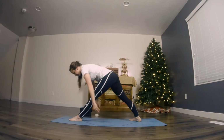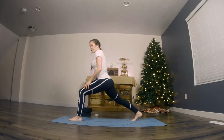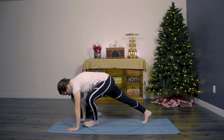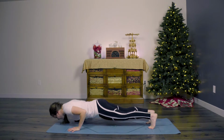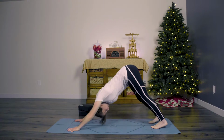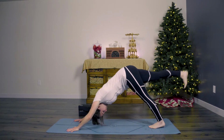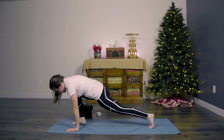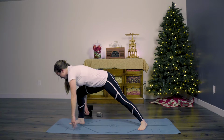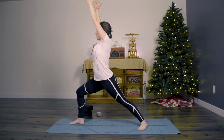And we'll inhale to come back up again. Go ahead and bend that front leg. You can pivot the back foot again. Plant the hands on either side of the foot. Step back to your high plank. Lower down Vinyasa. Inhale, upward facing dog. Exhale, downward facing dog. Then again, lifting from the inner thigh. Right leg comes up. Plant that foot between the hands. Angle that back foot 45 degrees. Leg strength up to warrior one. Hold here.